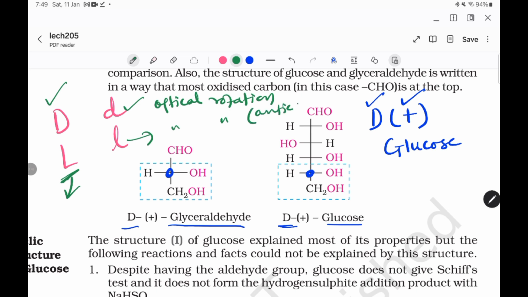So I'm sure you have understood this particular topic. How do we prepare glucose, and what are the various reactions of glucose which prove that glucose has a straight chain structure, it has 5 hydroxyl groups, it has a carbonyl group, and that also it has an aldehydic group, and so on. Please revise all these reactions, and it's very important, and of course in every board exam you will definitely see one question on this reaction.